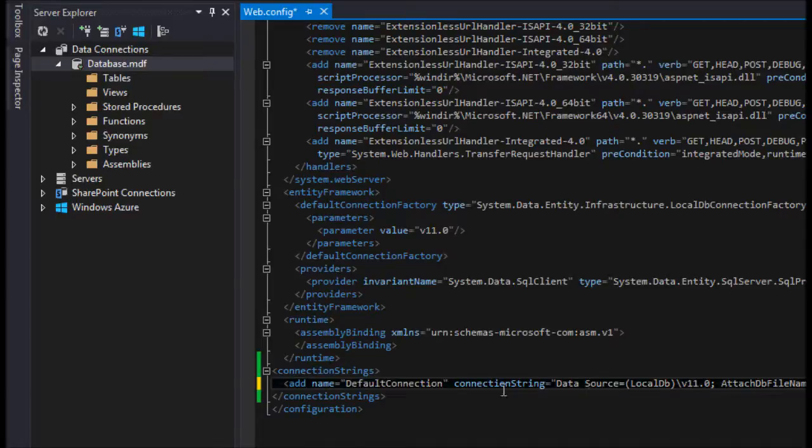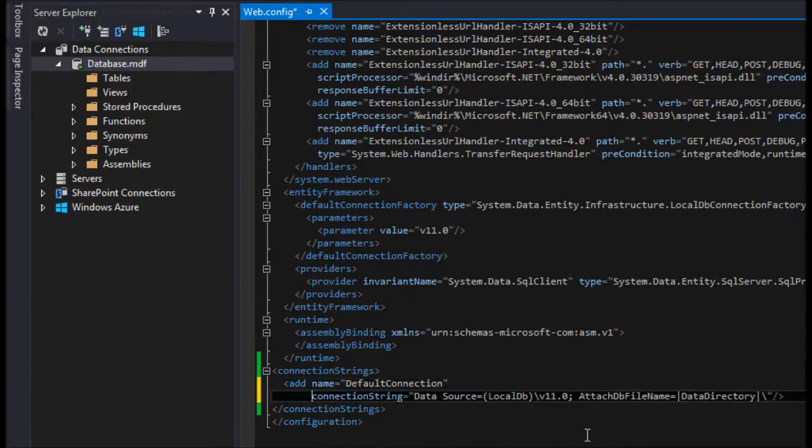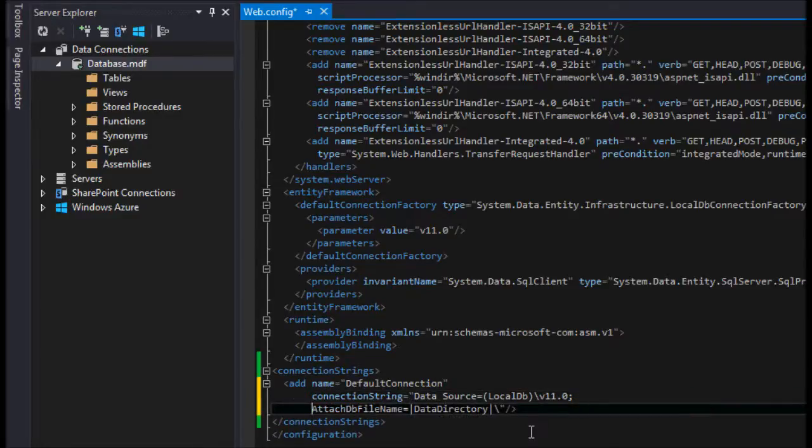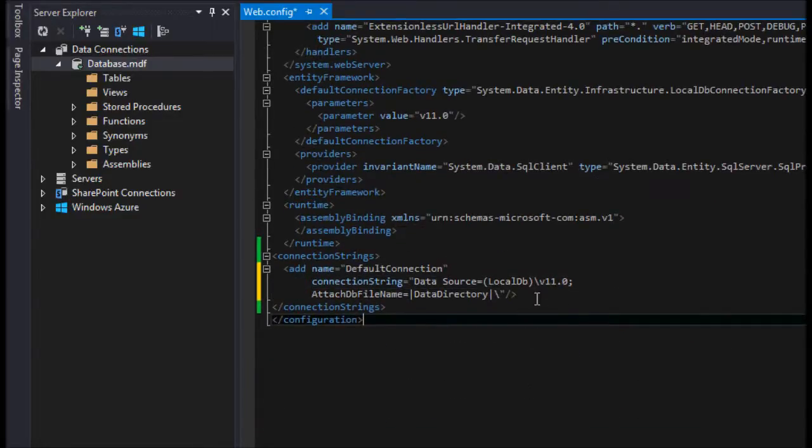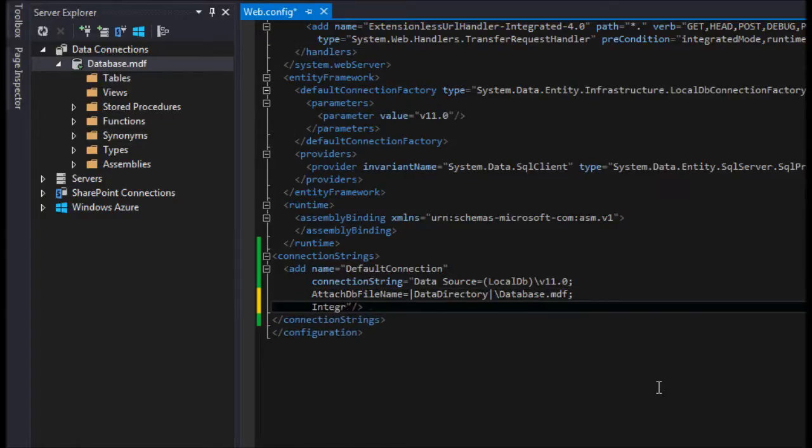I can see this is going off already, running into issues here. There we go. So this is our connection string. We call it database.mdf, and we have to say integrated security equals true.